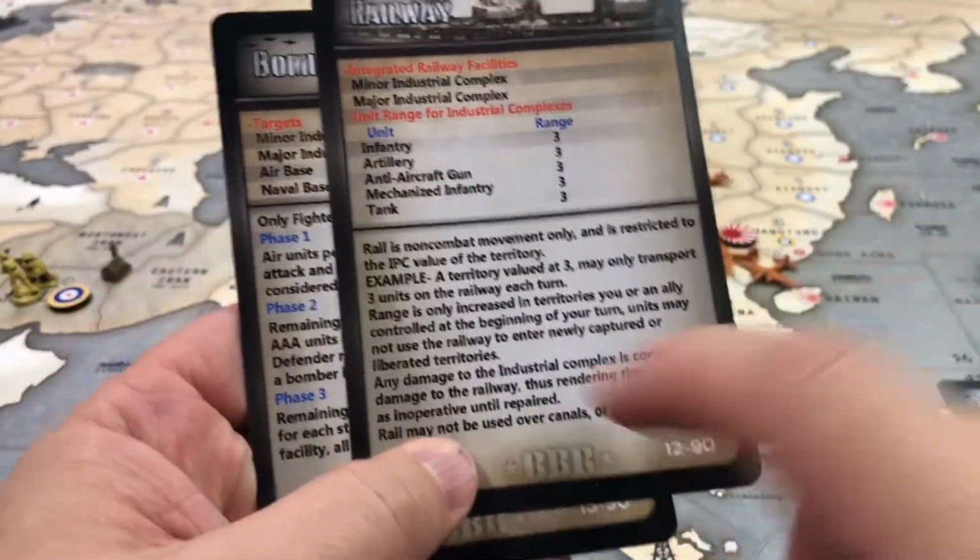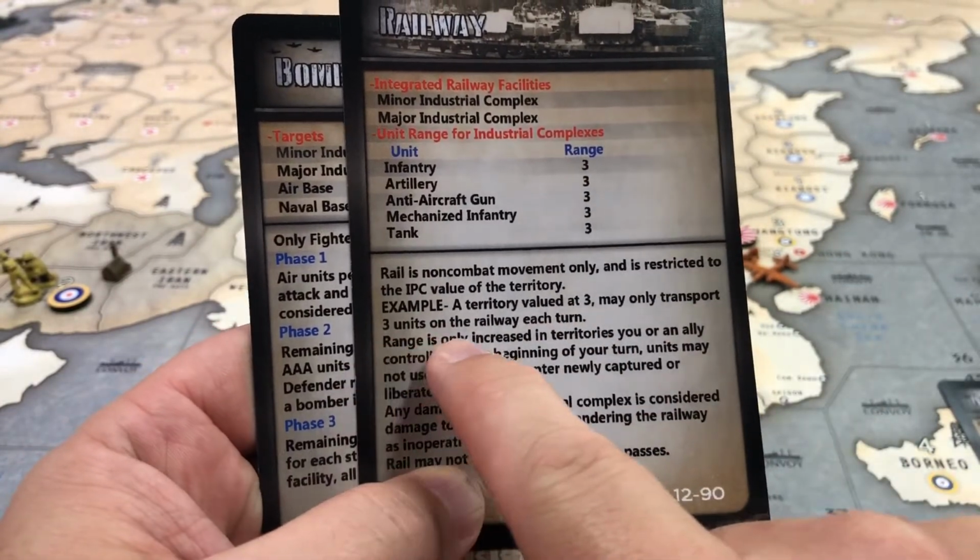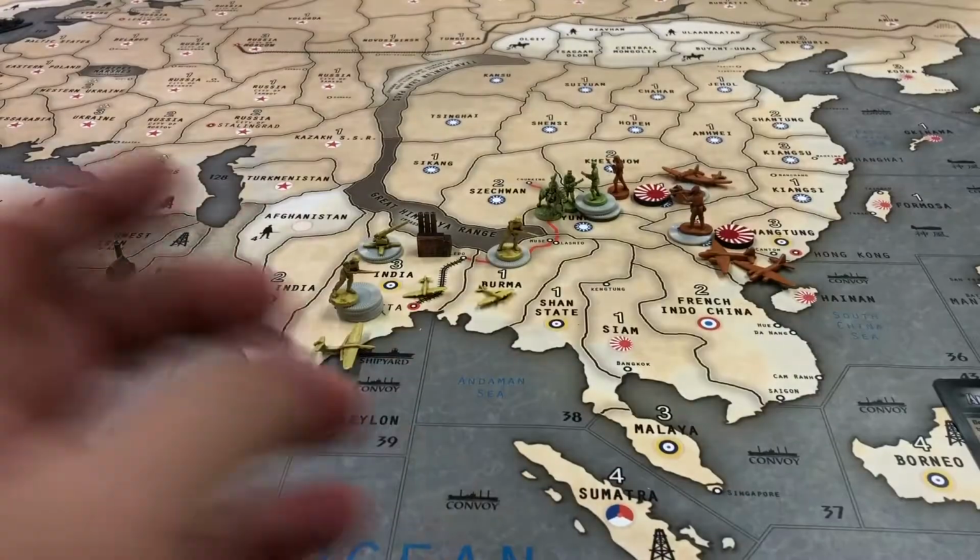Railway. It's the wrong card. All right. See, a territory valued at 3 may only transport 3 units. Okay. Now something else to think about on the railway.